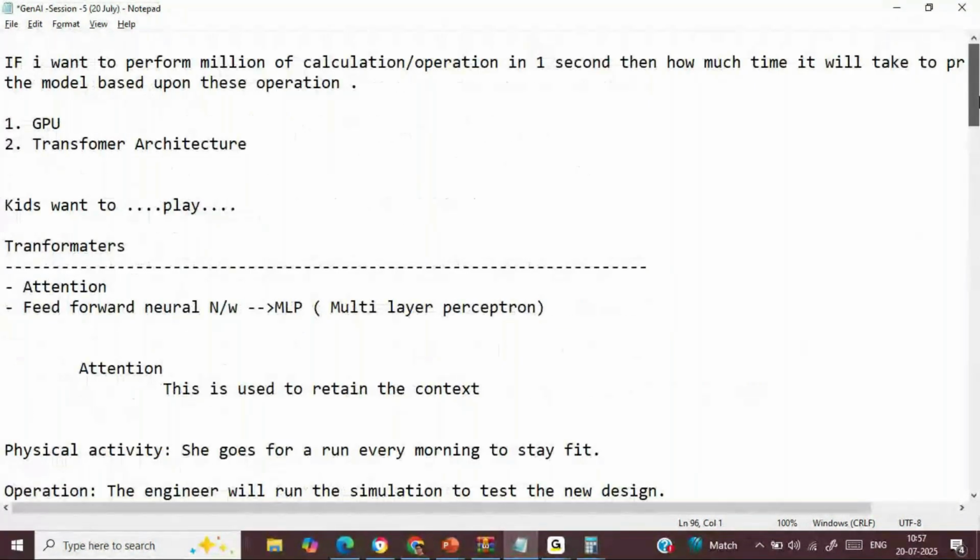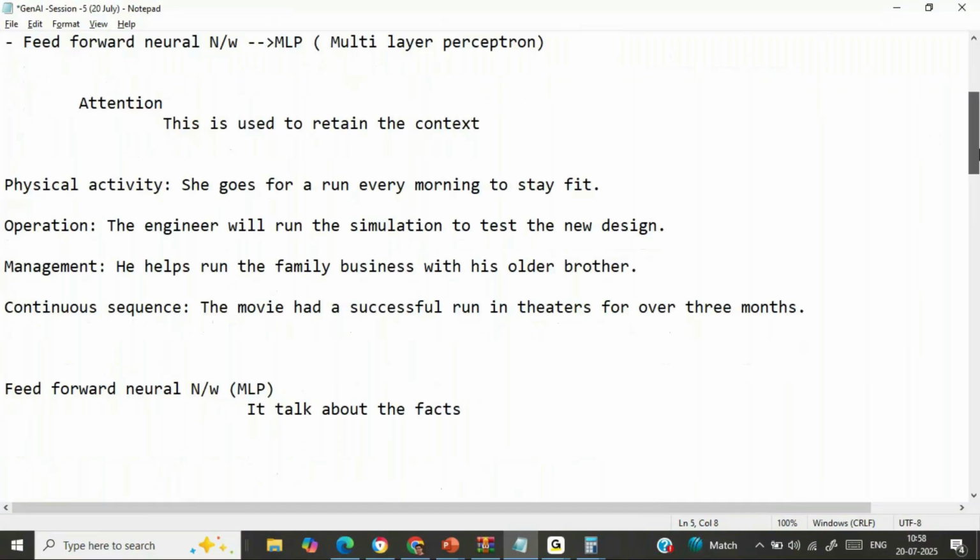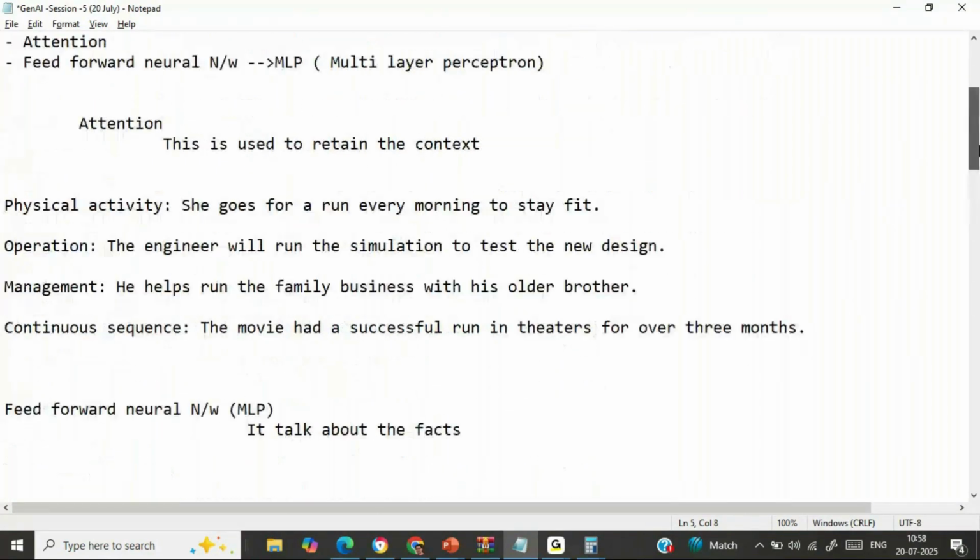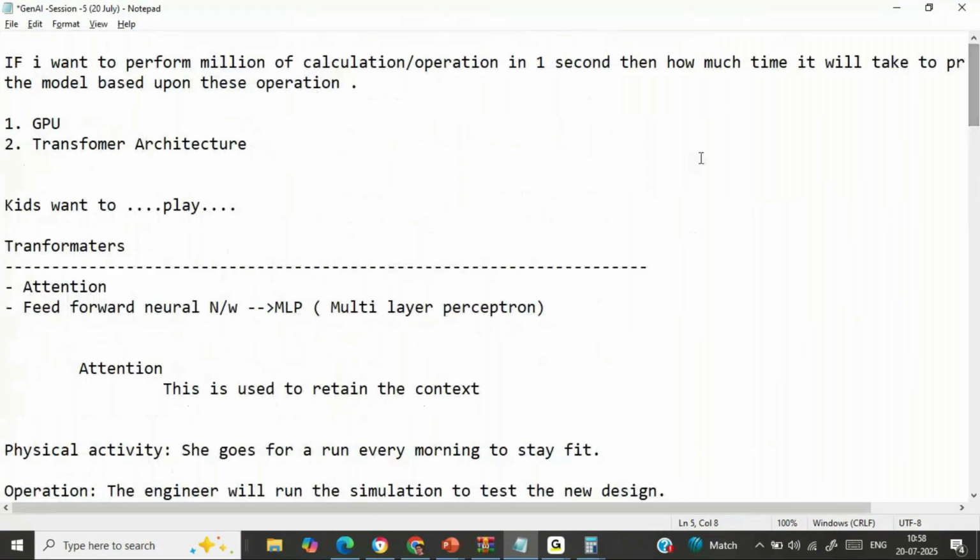Okay, so let me walk you through once again. The calculations, thousands or millions or billions of calculations, and the pre-training on top of that, are possible because of the GPU and transformer architecture. GPUs are nothing but the infra, talking about the infra side, and there is NVIDIA H100, the most powerful hardware available at this moment, which is utilized to pre-train the Gen AI models, and that is the heavy task, and a small number of organizations are performing that.